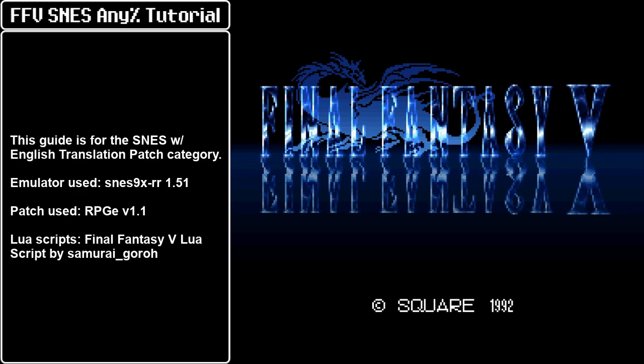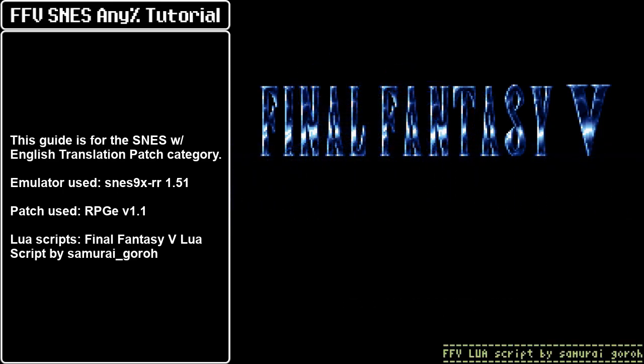So, Final Fantasy V for the SNES. This is a freshly patched ROM with the RPGe version 1.1 translation patch. I am playing this on Snes9x re-recording, which reminds me that I also want the Lua script up and running. There we go.